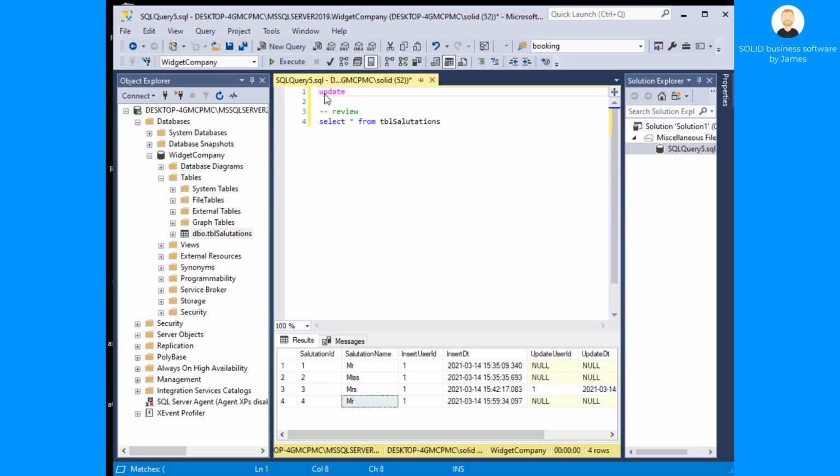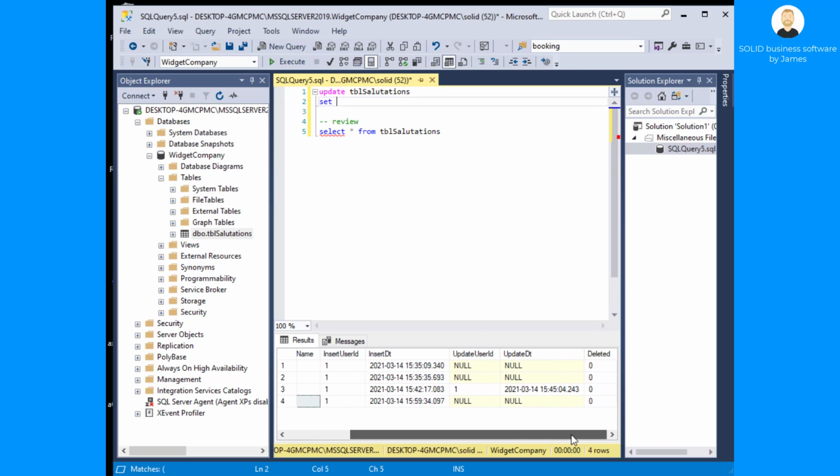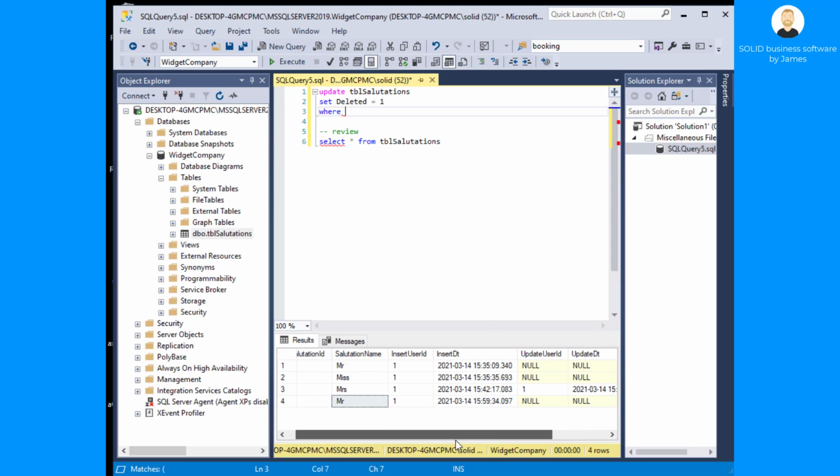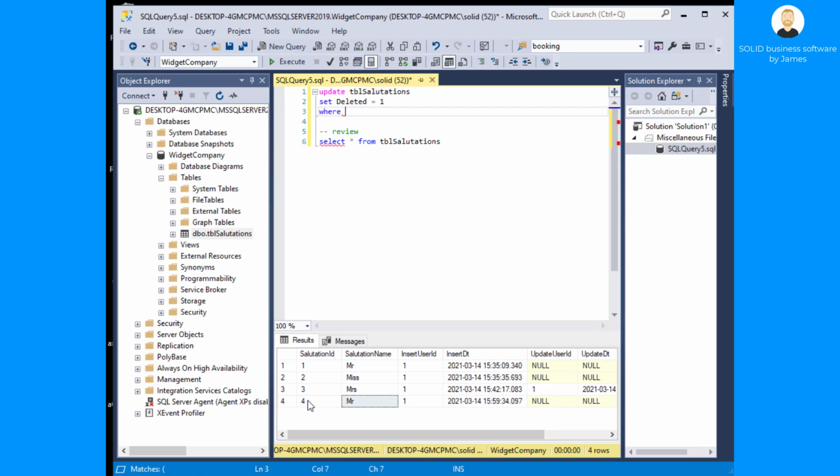So we update TBL salutations and we set the deleted flag to true, where, and then we specify the ID. This will be sent from the application normally.